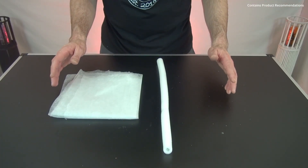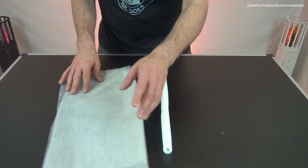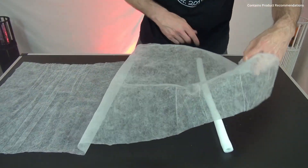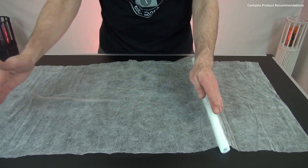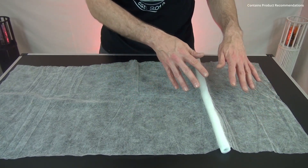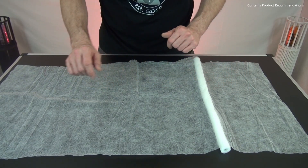Now it's time to create the body of the ghost and our fluttering rope. For this I use the wheat fleece — let me open it quickly. I will place it so that I have about 70 cm on one side and about 20 cm on the other side. You can eyeball it — you don't have to measure exact values or count inches or centimeters.